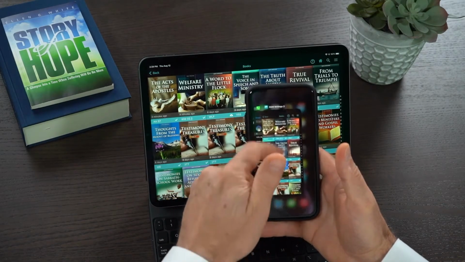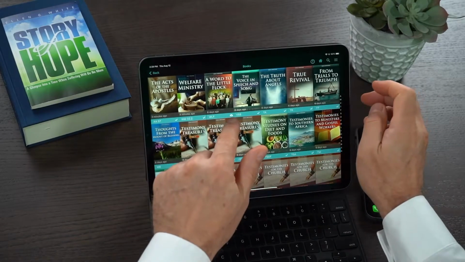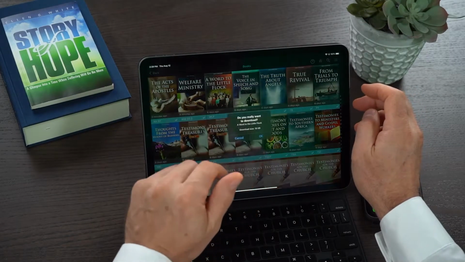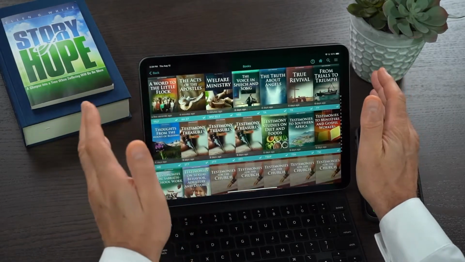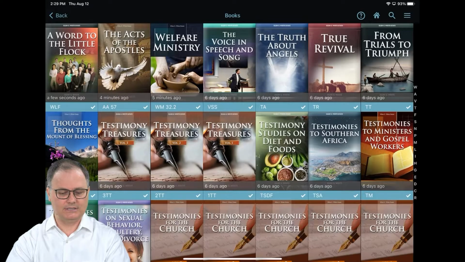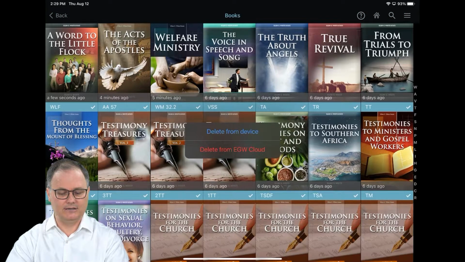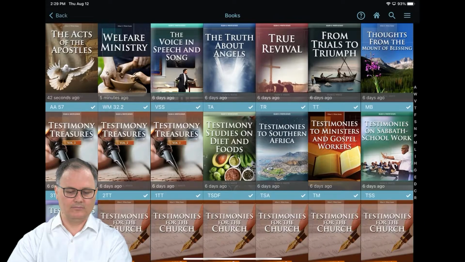Let's just swipe out of the app, and let's come back and now download the book again. So this is how you download a book. Once you download it, there it is in my library, and it puts it into the history. Currently, we're sorting chronologically, so the last opened book is always first. But this time, we're going to delete it from the cloud as well. So now it should be deleted completely from my device, from my bookshelf.